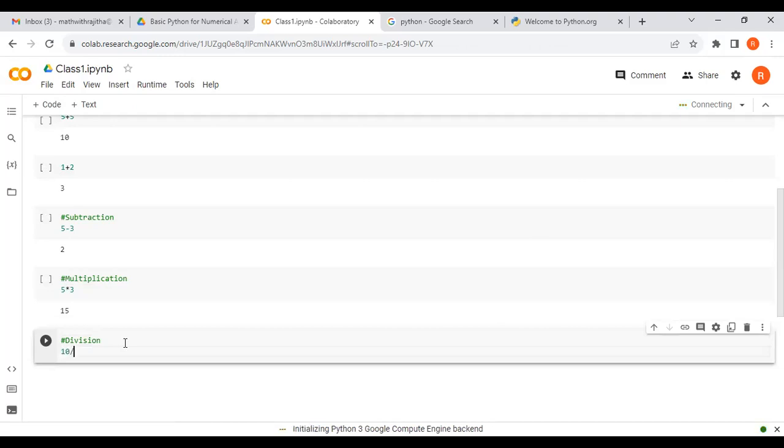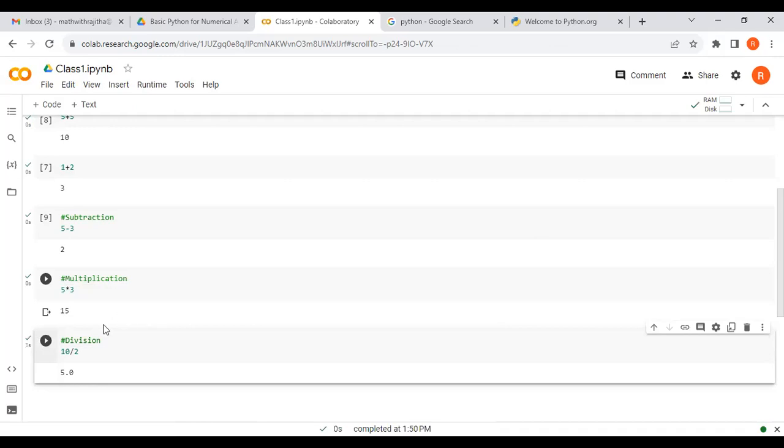Say 10 divided by 2. This 5. Okay, so that's about the basic operators.